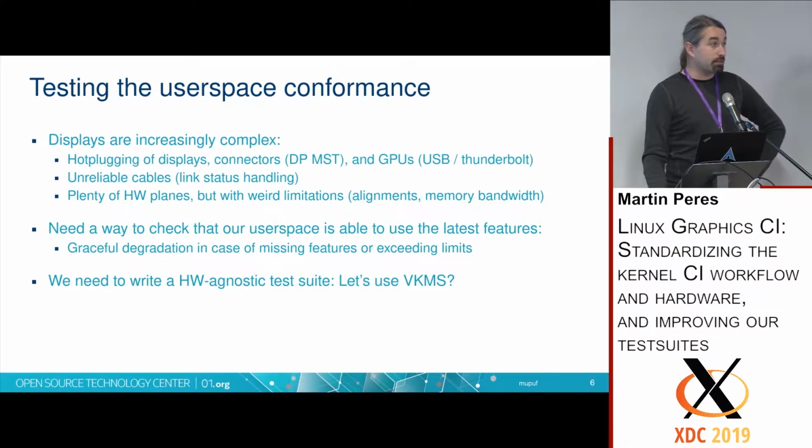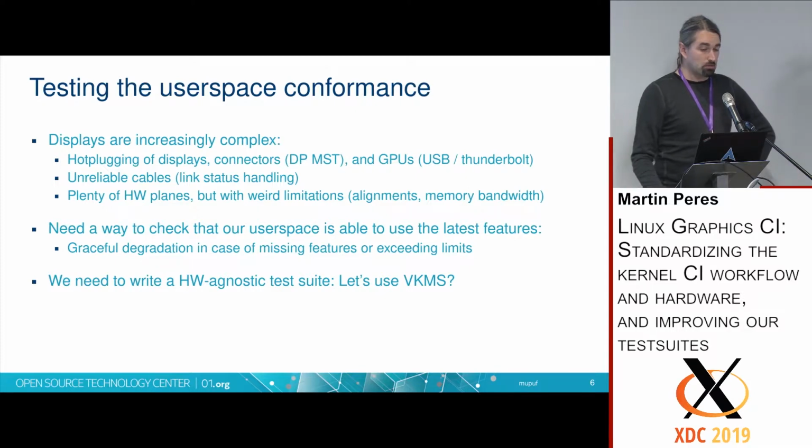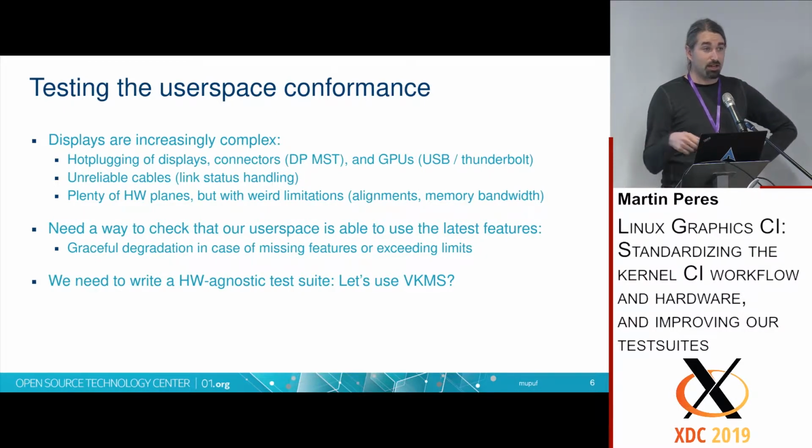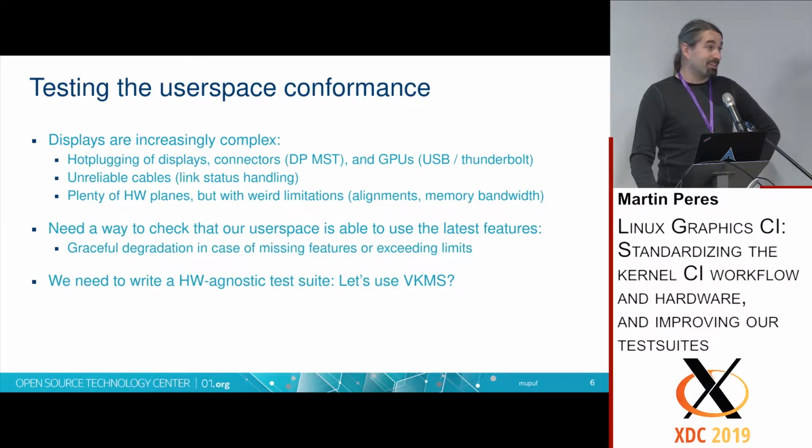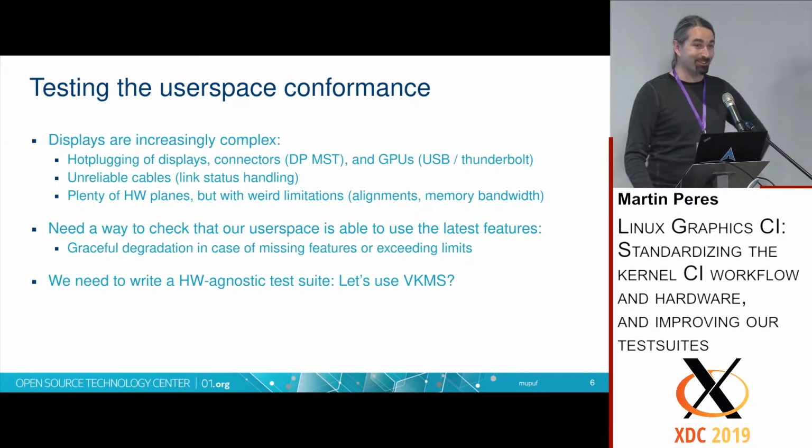Displays used to be very simple and dumb, so it was not a problem, but nowadays it is a bit more complex. You can, of course, hot plug displays, but there's also hot plugging connectors. With DP MST, you can share one single cable, and multiple screens can be connected to it. And the way it is handled in Linux is by hot plugging connectors. But you can also hot plug GPUs. And well, if you are a Wayland compositor and you want to verify that all of this is working, well, buy hardware and enjoy manual testing.